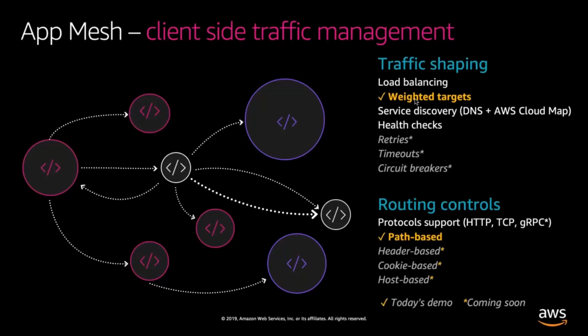So what we saw here were weighted targets, and we saw how we applied routing control based on a path. In the future, and coming up very soon actually, you'll see that you've got other things you can discriminate on. So it's not just based on your HTTP route. You can also base it on HTTP headers or cookies or hostname, that kind of thing. Those will be available for making decisions about how you want to shift traffic over and split it between two different versions of a service or distribute or completely shift it over.